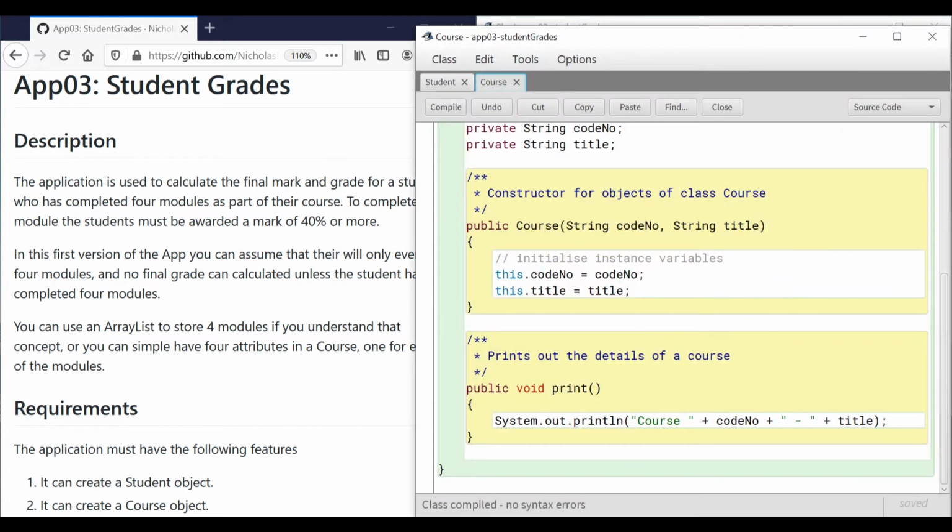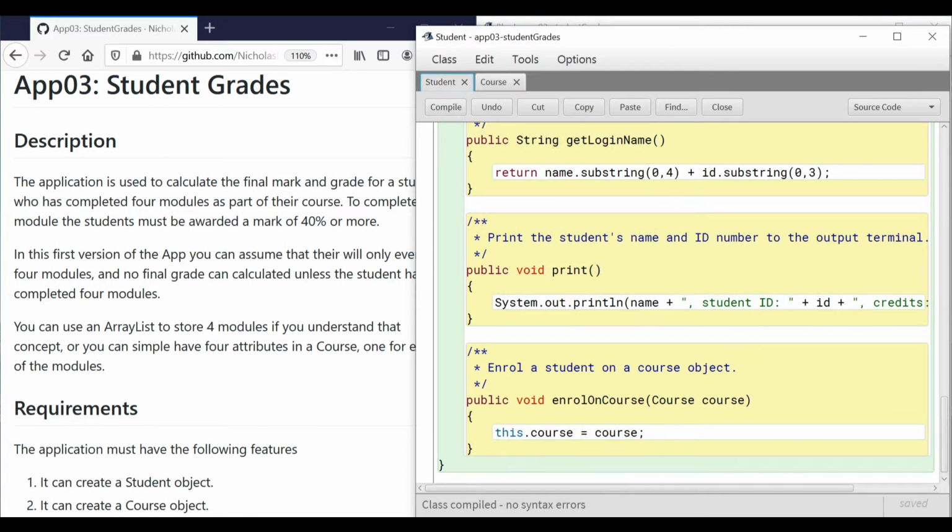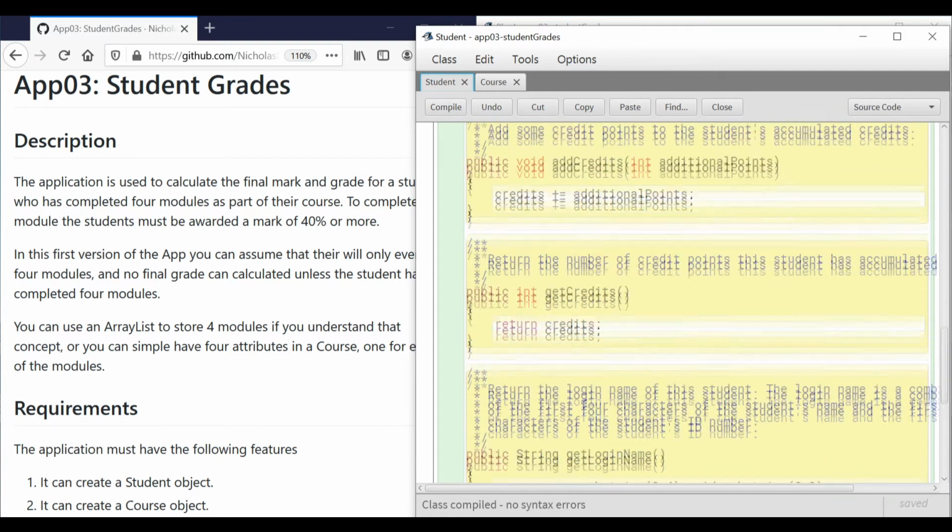So if you wanted to look at the source code, you should see similar methods to what you would have coded for App1. So I'm not going to major too much upon that in this video. If you do need to remind yourselves, then please go back to the video on App1 and that goes through that functionality in more detail.